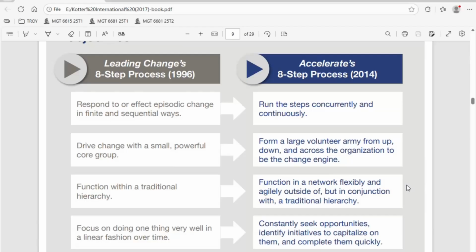It's not like in 1996 it was really like this, but it is kind of interesting that Cotter's folks are saying, well, yeah, let's pretend in the old days it was like that. So why would it be? Because that was a common criticism of it. Because it looked like you take one step, you sit around, twiddle your thumbs for a while, then you take another step. That's what it looked like. I don't believe it was ever true, and I don't think Cotter ever thought it was true. But it's a motivating observation to describe it in this term by making it look like 2014 is fresh and new and it's accelerated and all that stuff.